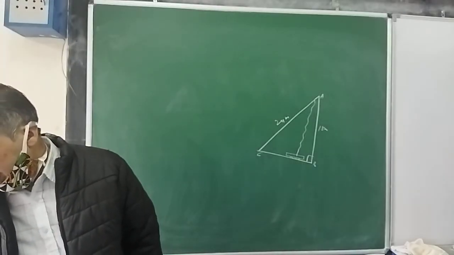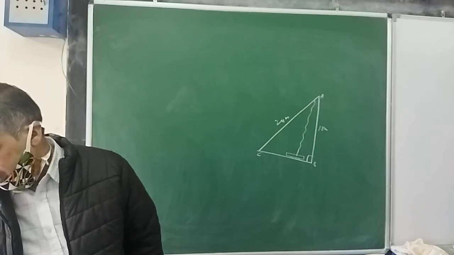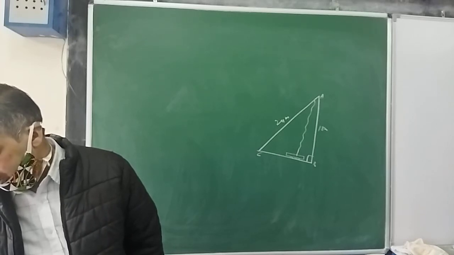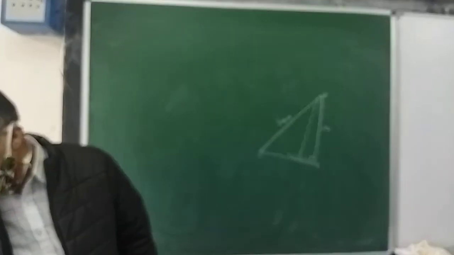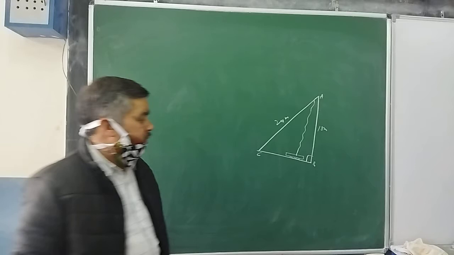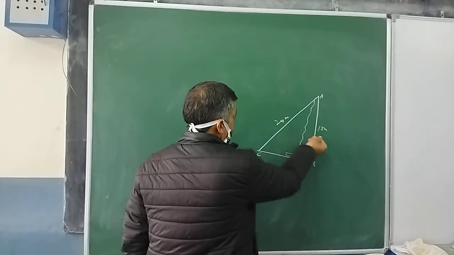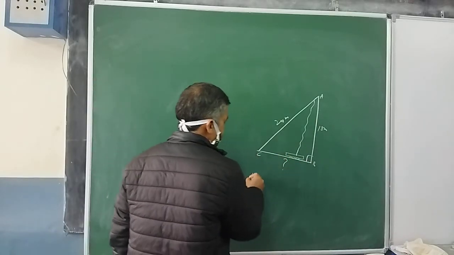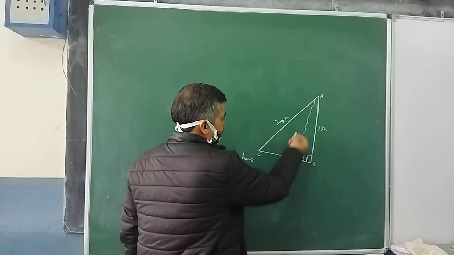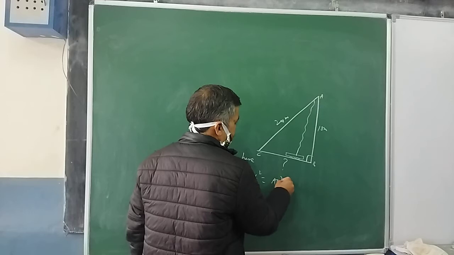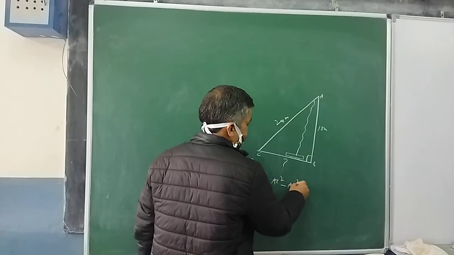Just to keep this wire tight with respect to the pole, the stake is driven so that the wire will be taut. You need to find how far from the foot of the pole this was driven to keep it tight. Again the question is BC square. Again you write by applying the Pythagoras theorem. BC square is equal to what? AC square minus AB square.